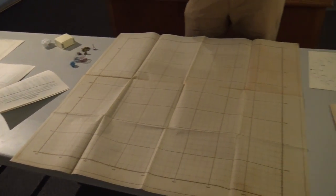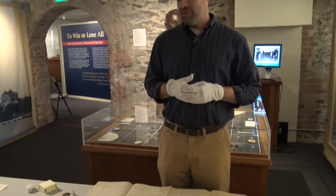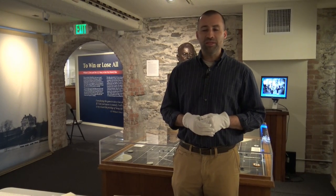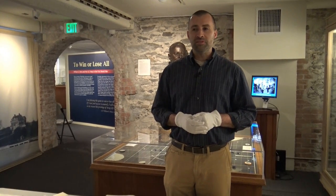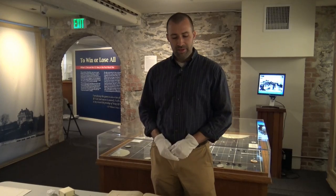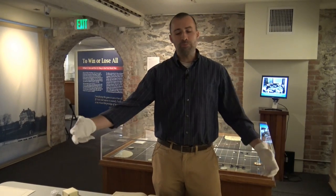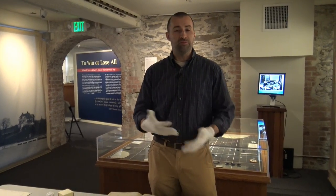So the teams are in separate rooms, and the umpires are in the middle. These games are played much more loosely than we might be used to if you're sitting down playing a game with friends. They're played in turns, but the turns are scalable. It's up to the umpire — the game controller or game director — to decide how long each turn is. In the beginning, when both sides are presumably far apart and supposed to meet somewhere in the middle, the first turn might be two, three, or four hours of game time.